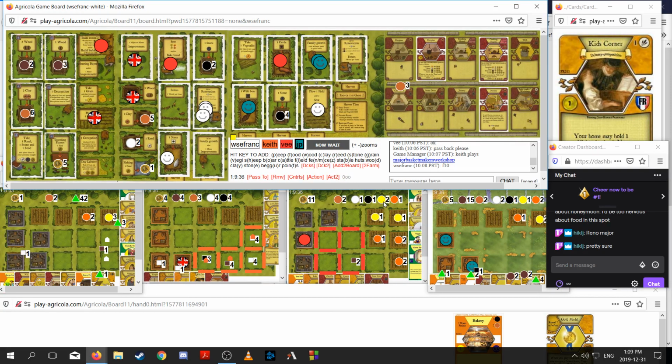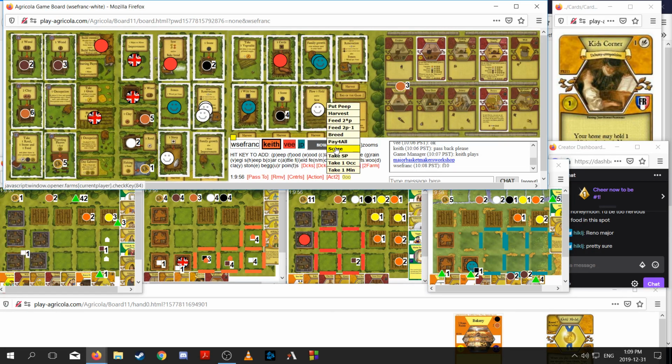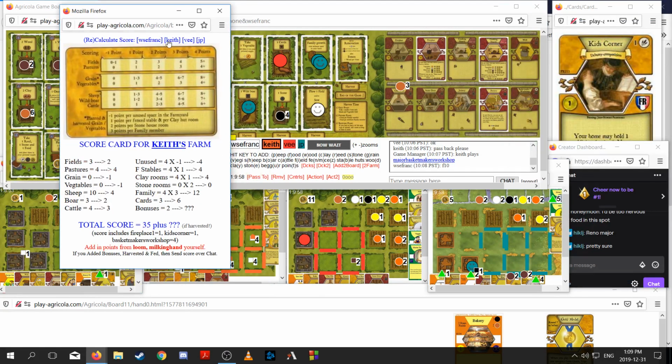And V did build another room, which is funny. I guess it's going to be a fairly low-scoring game, generally. Although V's got a bunch of points from his veggie lover. And JP gets his fencing. They're going to score like mid-40s, so I won't lose by much, actually.